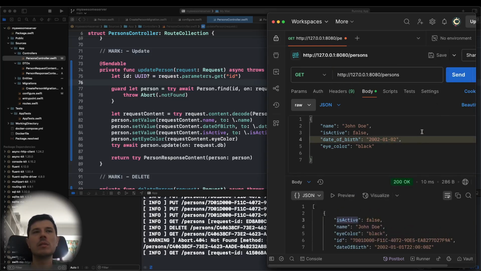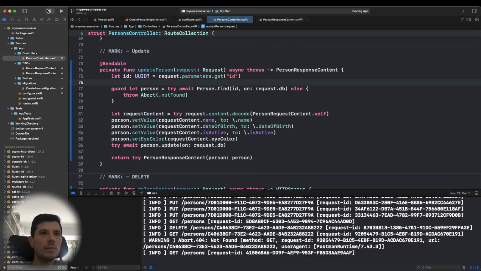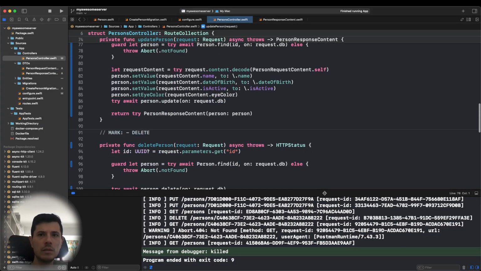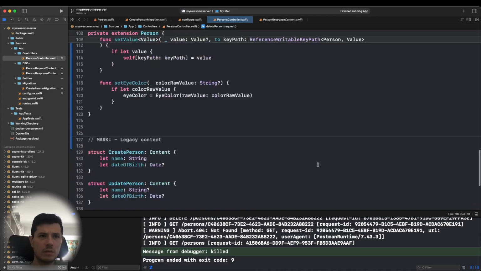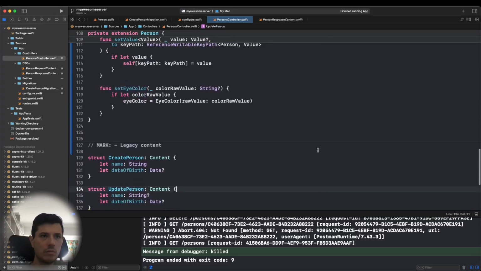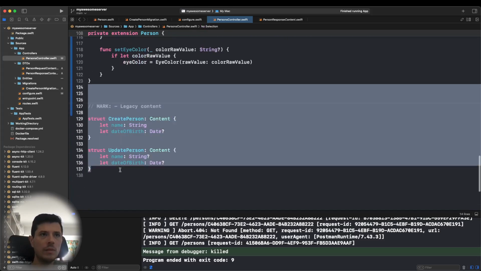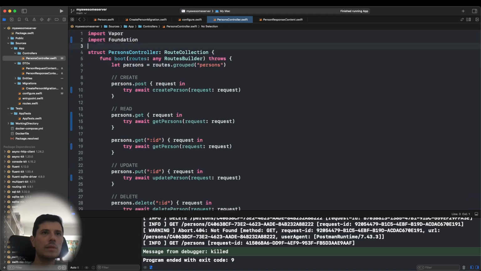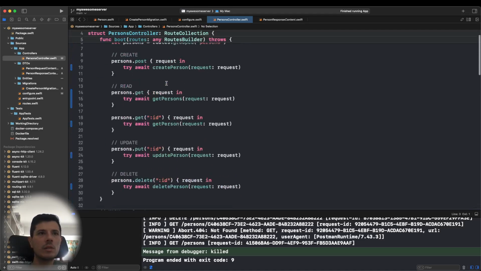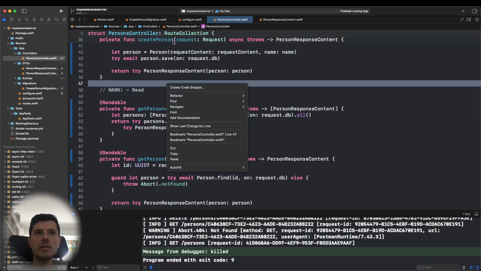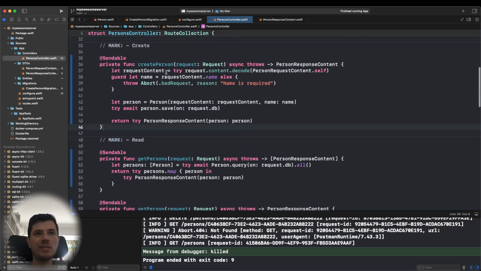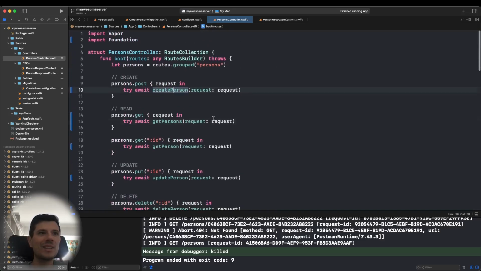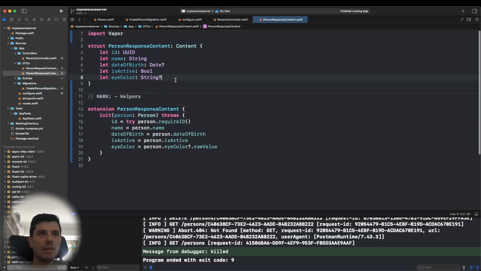All right, so delete and update are working perfectly fine. Now we can safely delete this legacy content. So we don't need these persons anymore. And now we have a good implementation with the Fluent database. How awesome is that?